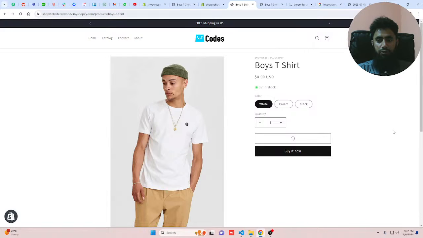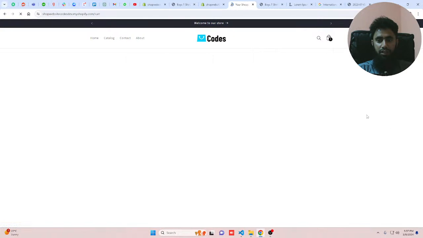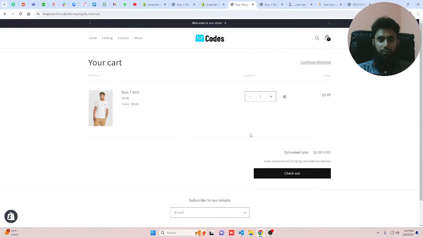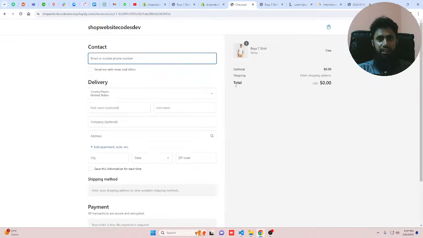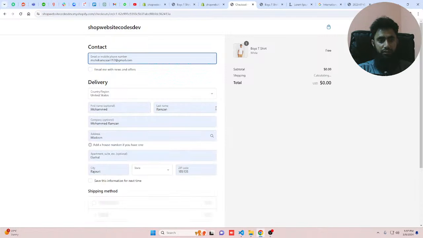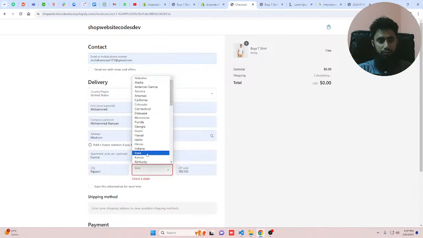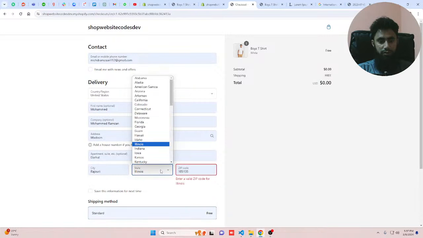So let me click on add to cart. This is view cart. And one more thing I wanted to explain here in view cart. Okay, later on I will show you. Firstly, let's place the order. Click on checkout. And here we have some information which you can add. For example, I am adding all the information related to me.